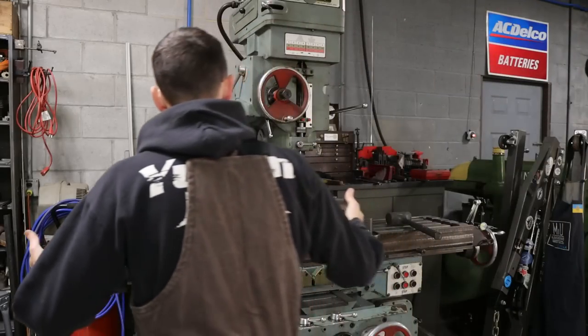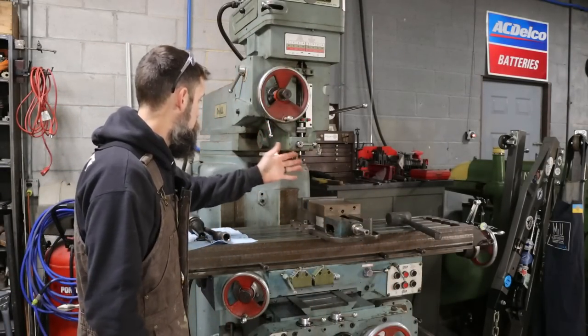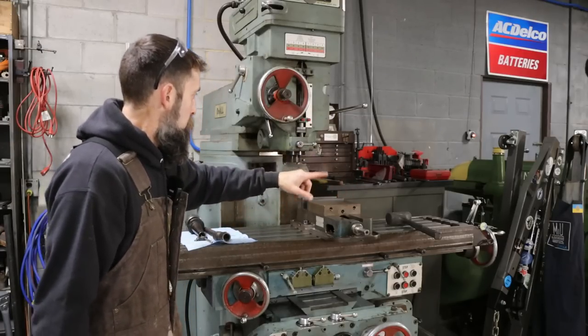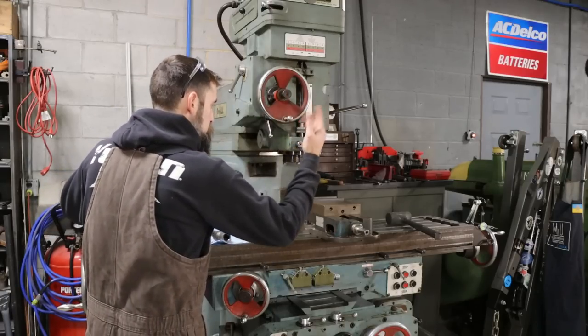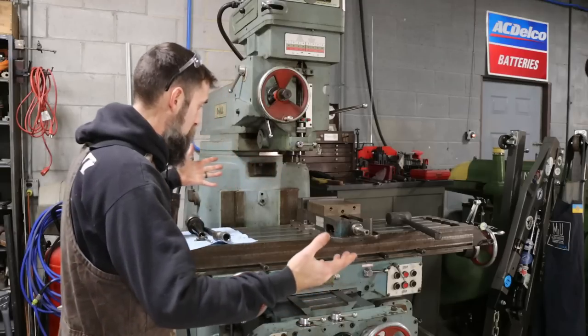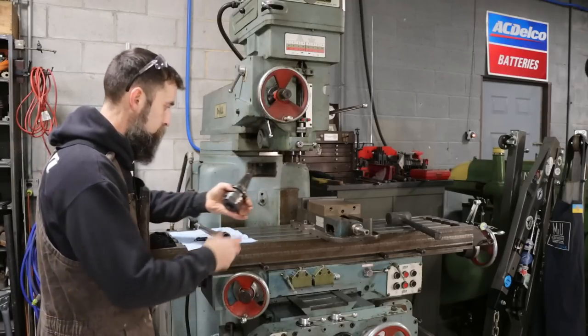So now that I know that everything works on this, I've got the head trammed in, similar to what you've seen me do with the indicator. Just got it on the quill, moved it back and forth on the table, tapped around the head until I got it squared away. We just set a vise on here, and I don't know what else to do other than to try to cut some steel with this thing.